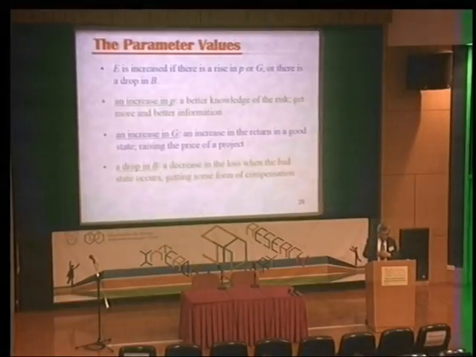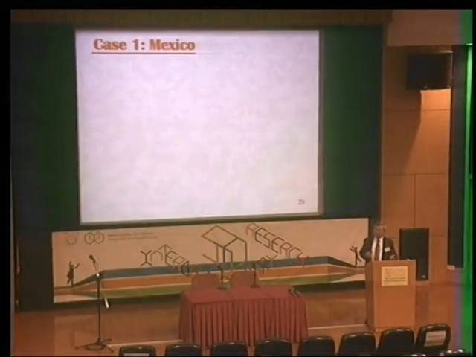Another way is B, to reduce the B. Now, here, when China signed a contract with the local government about building a high-speed railway, that does not mean that everything would be fine even after you have signed the contract. Now here I give you two examples, two cases to illustrate the risk of that kind of project.